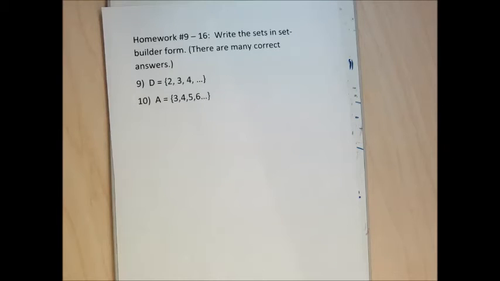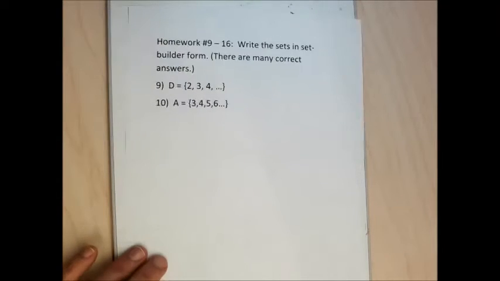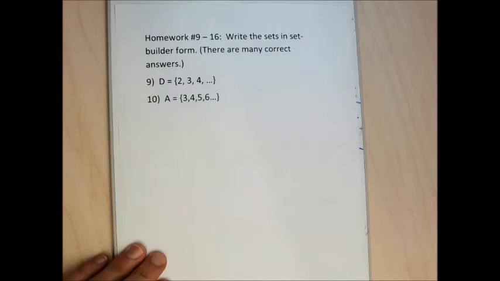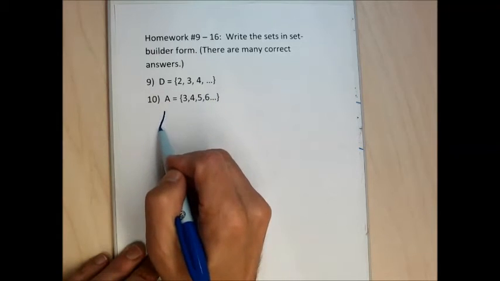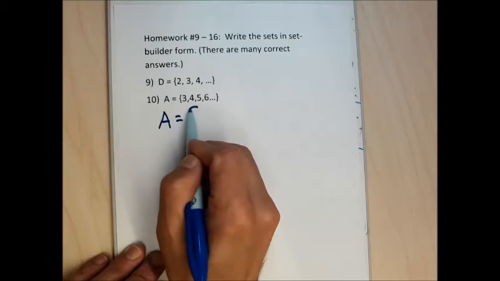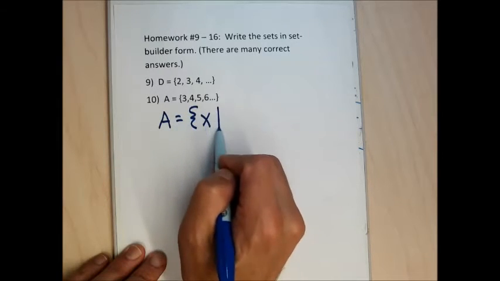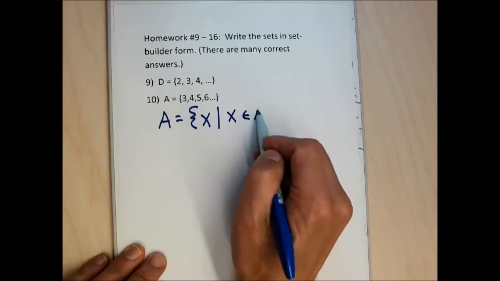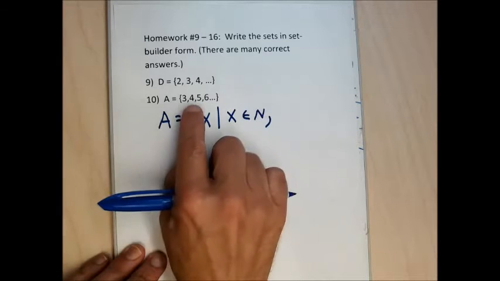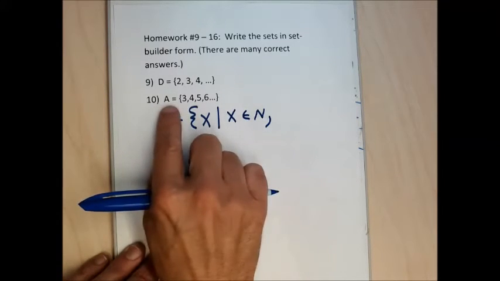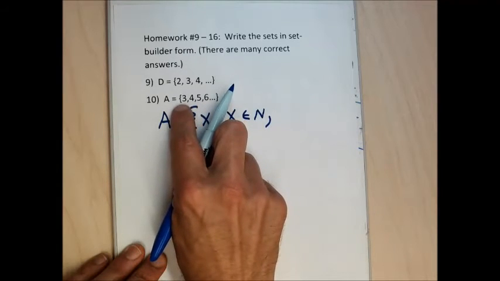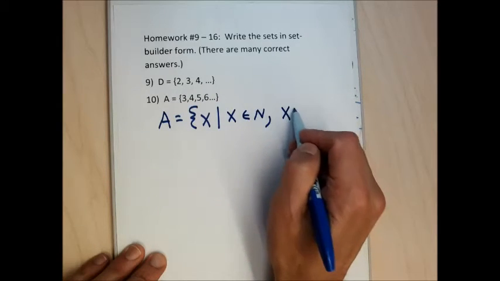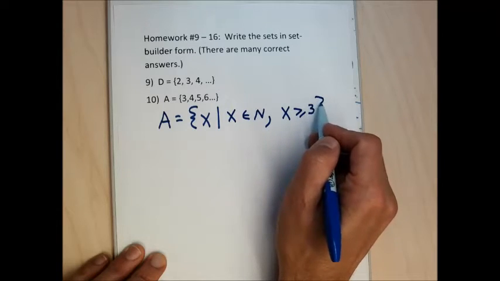The first couple problems we get to do, 9 and 10, they ask me to give this set, write it in set builder form. There are many correct answers. I like to do the lazy answer, so I'm going to do the laziest answer possible for number 10. So in set builder form, I'm going to write A equals the set of all x with the property that, those are all natural numbers, so I'm going to say x is a natural number, and with a comma, these are natural numbers. It's not a between, it goes from 3 forever. That's starting at 3 and getting bigger. Easiest way to say that is x is greater than or equal to 3.